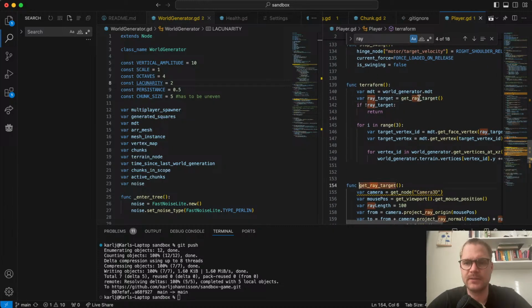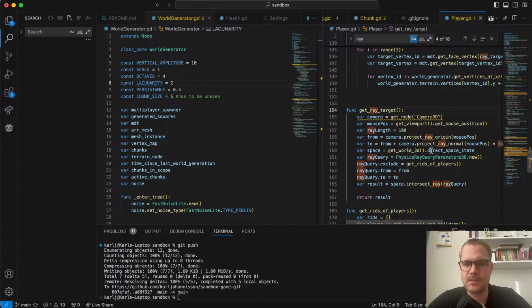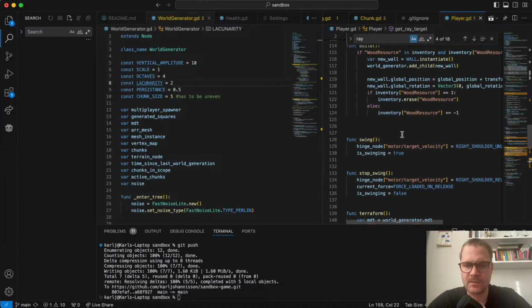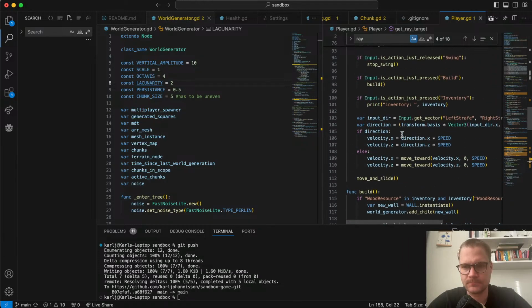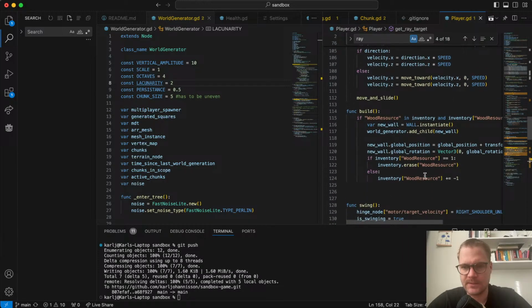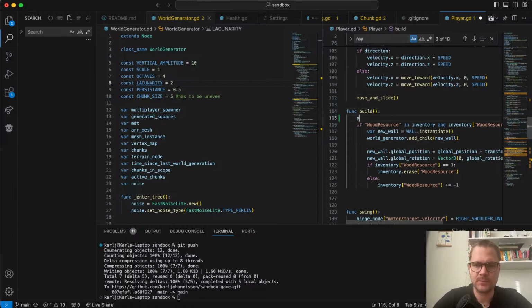What does get ray target do? Let's print that. Print get ray target.